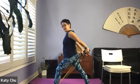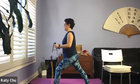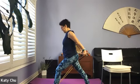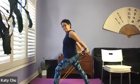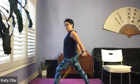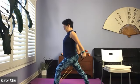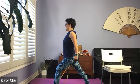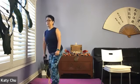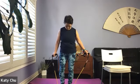Let's do another four, three, two, one, pulse it here. Be mindful of anyone who has shoulder issues here. The back leg to join the front leg, shake it out. Both feet into your strap, crisscross, pull it up, shoulder height.